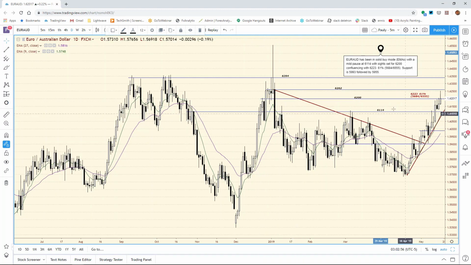we talked about this 62 even, and the market would want to take out the 62. And the 62.23 was a 61% level. Remember, that's where we're coming up with that right in there. There we go, right there. You see, and that was at 62.35 that we've been mentioning. As I said, euro odd has been in solid buy mode. We'll sidestep for 62, confluence for 62.23. So our little stretch area was 62.35. We made it up to 62.51, and we'll see what we can do here at this point. It'll try to make a stand here.